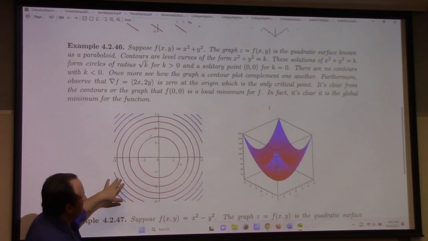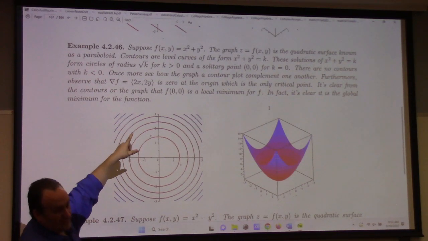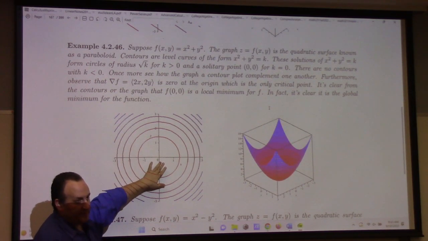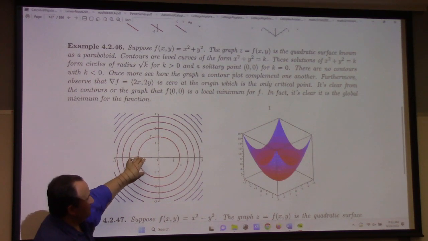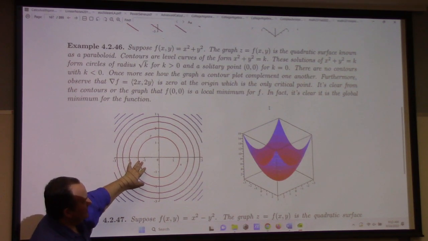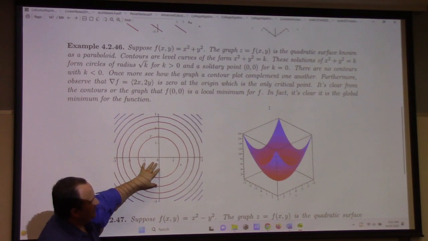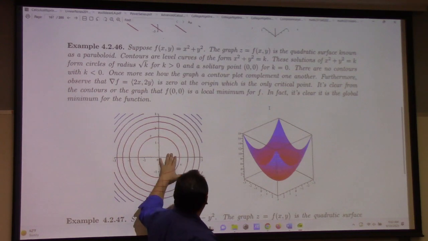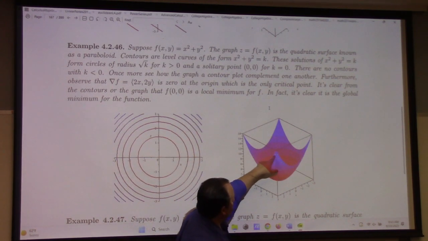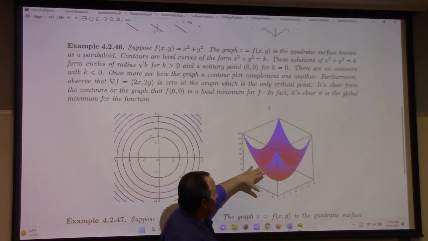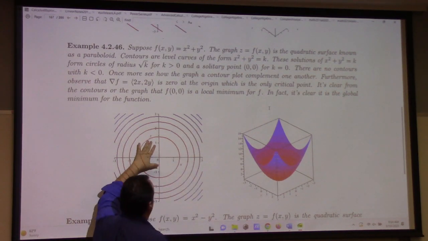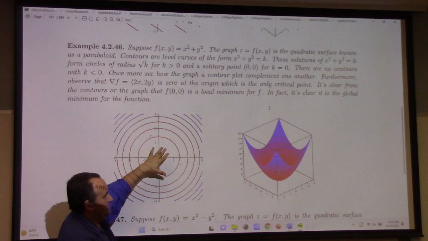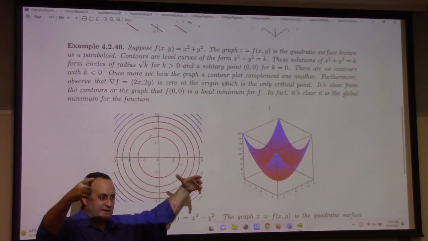Anyway, here, this is the x squared plus y squared graph again. These are the contours of x squared plus y squared, right? And it looks to me like here, we're making blue the larger values and red the smaller values. We've done the opposite in other pictures, right? So you've got to watch the color coding. But you can see what's going on, right? As you get into the more blue parts, you're getting to the higher levels. And the way I think of it, you can think of the contour plot as just kind of raising up off the xy plane to form the surface.